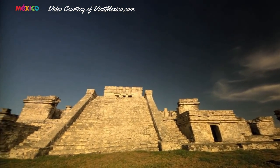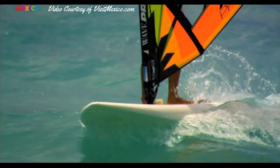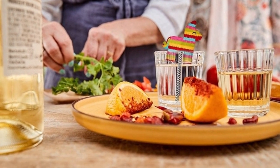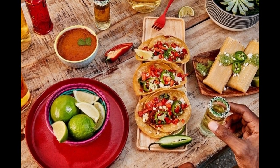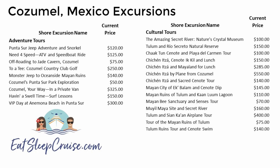For those who like to rough it, you can enjoy a number of all-terrain tours from jeeps to ATVs and speedboats. Lastly, Virgin Voyages offers several unique food and drink tours in Cozumel, from cooking classes with native chefs to tequila experiences with mixology demonstrations. Those looking for some authentic Mexican cuisine will be right at home with these offerings. Below is a list of all the shore excursions and current pricing for Cozumel as of February 16th.